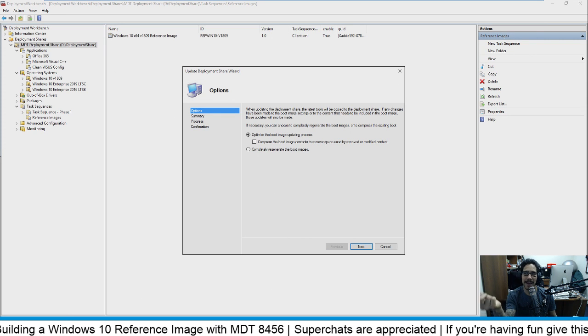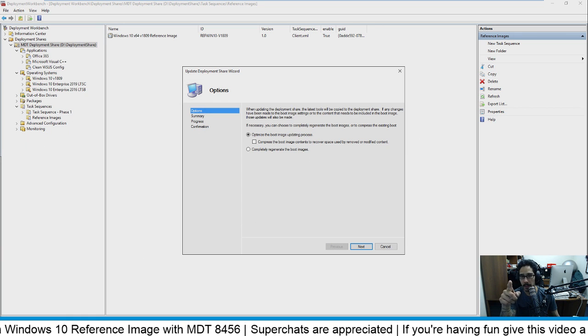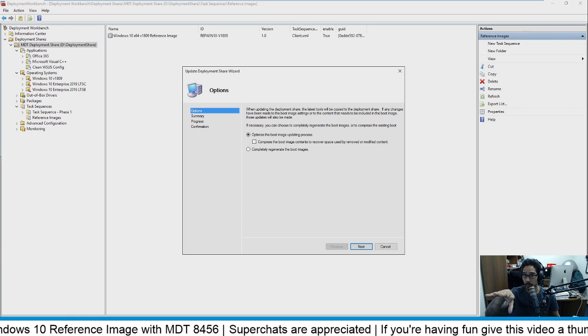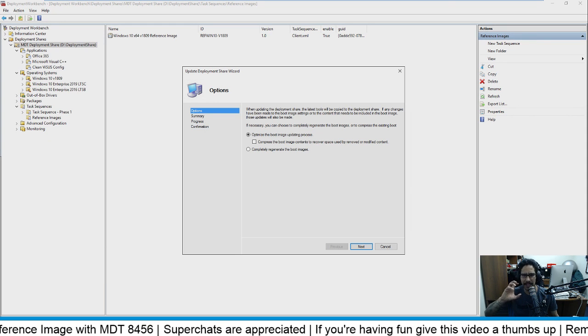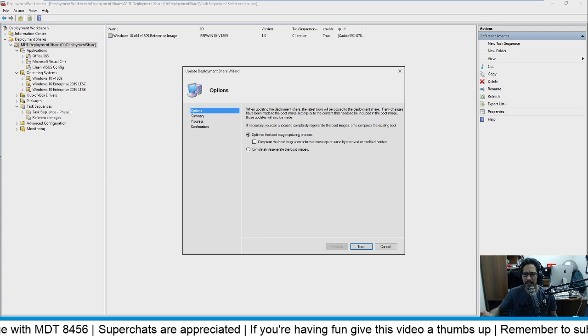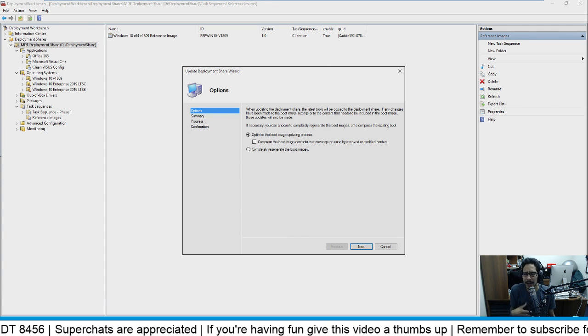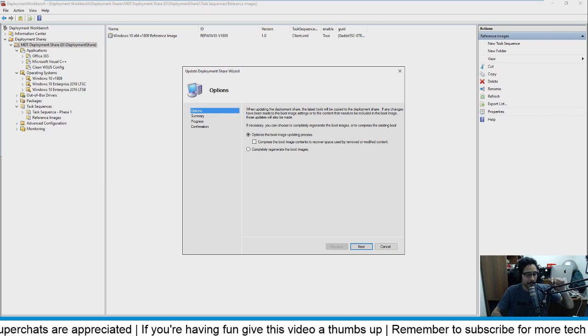And when I went back inside my server, I regenerated my boot image and it worked. So I just want to keep you guys in the loop. Sometimes you might have to completely regenerate the boot images for the settings to hit hard within your deployment share, because sometimes just updating the deployment share doesn't always fully work. That's what I noticed. I don't know if it's an 8456 problem, but again, hopefully Microsoft will figure that out and fix that problem.